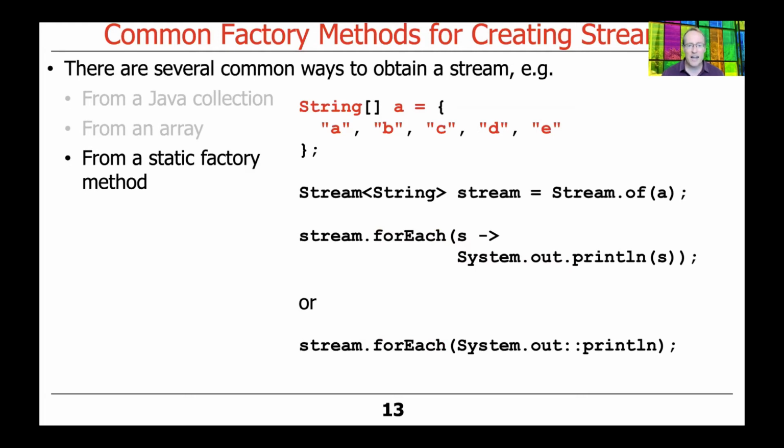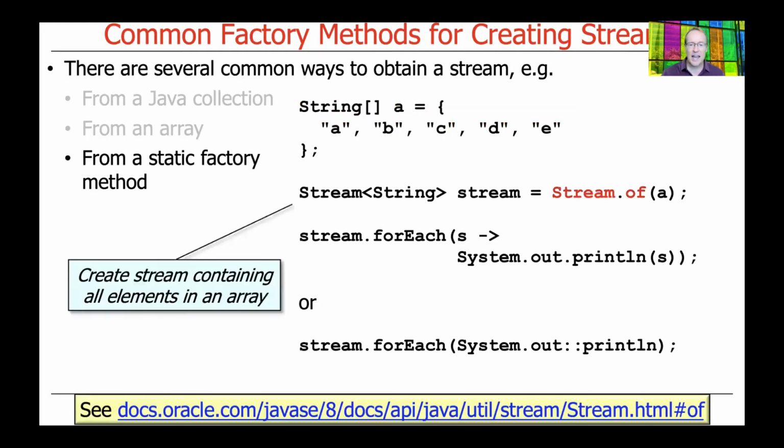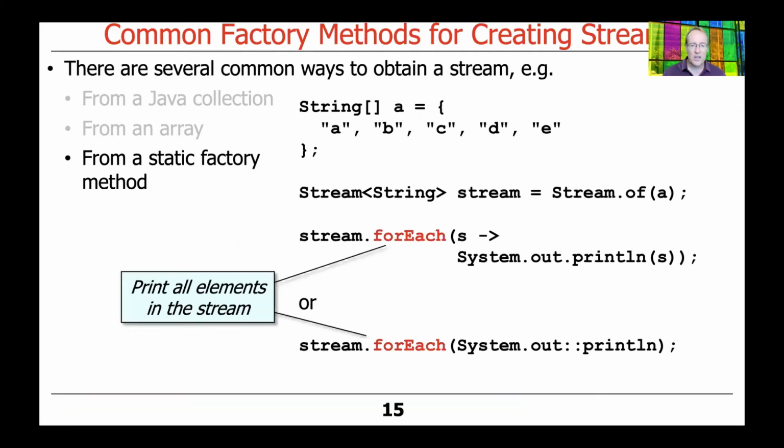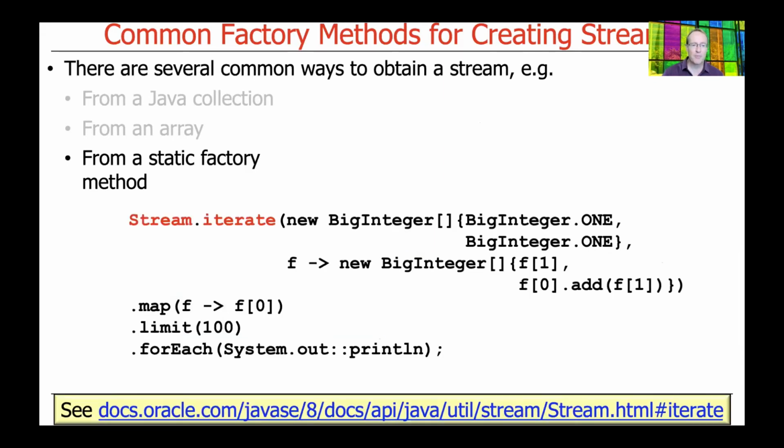There's also a static factory method defined on the Stream interface itself. It's a static method that's defined there by default. And it can also take a built-in array, in this case an array of strings, and convert that into a stream of strings, which once again, you could go ahead and print or do something with, iterate over, or whatnot, using forEach or any other intermediate operations or terminal operations that you may choose to use. So the of static factory method on Stream will also create a stream from an array.